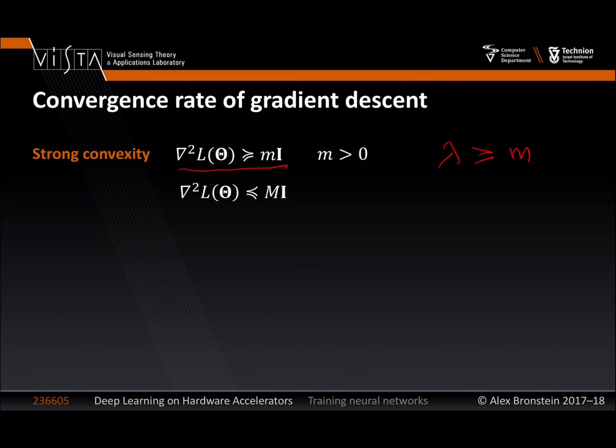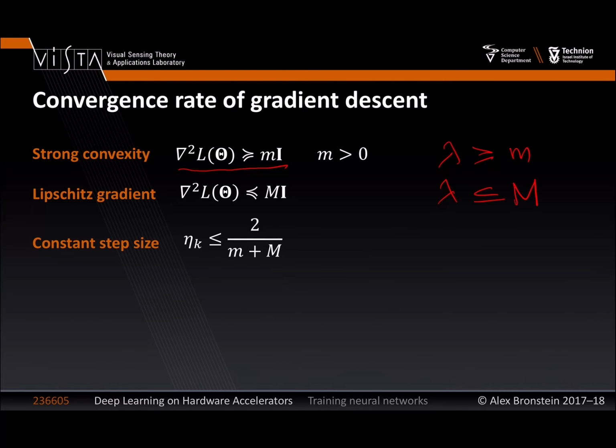Then I will also upper bound the eigenvalues of the Hessian by a big M. This tells us that the gradient is Lipschitz continuous. So basically, if I think of a gradient as a map, it doesn't blow up distances to unbounded. If I take some set of points that I feed into this map that are a small distance apart, that distance will not be enlarged infinitely in the image of this map. This is the definition of Lipschitz continuity. It behaves well and doesn't change the scale too much. The scale is governed by the gradient of the gradient, which is the Hessian, and its maximum eigenvalue controls the scale.